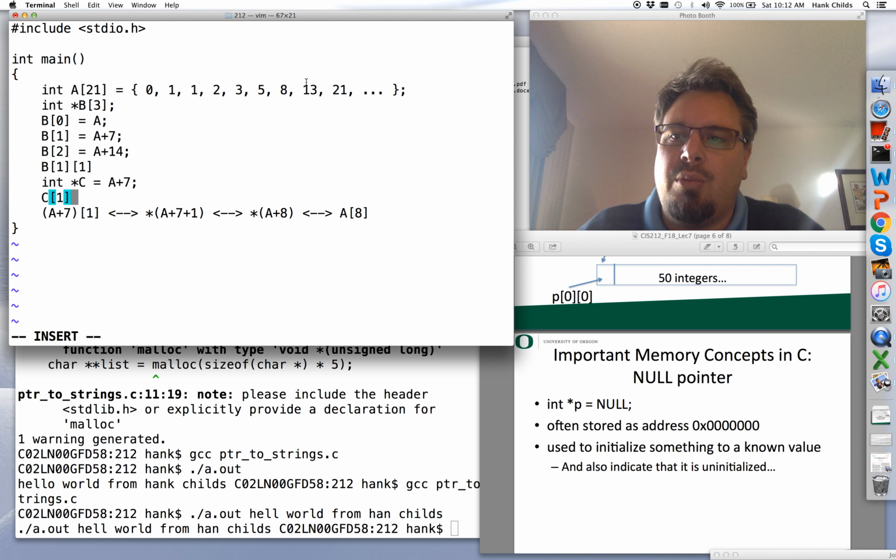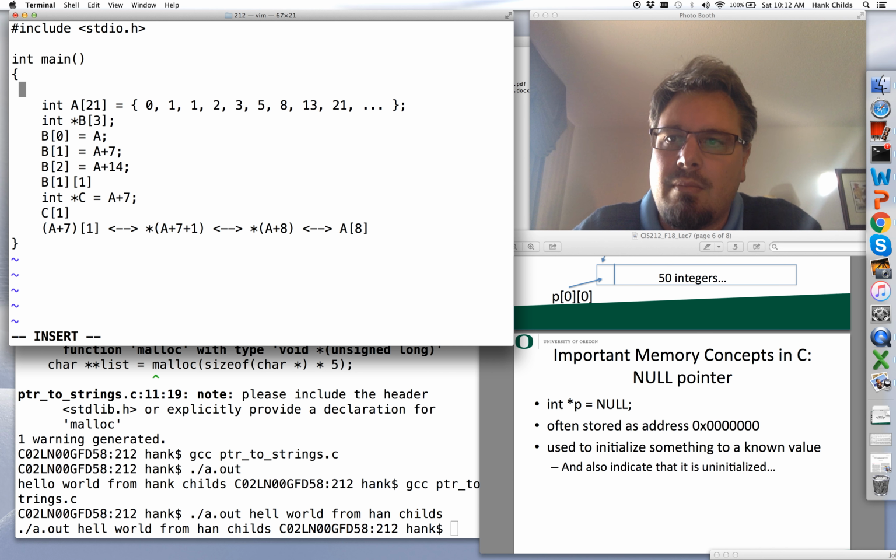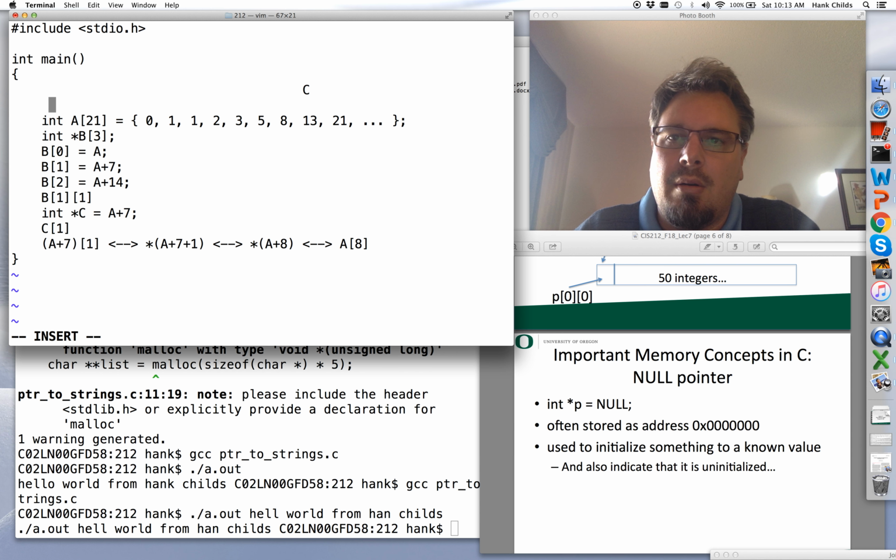Because you'd say, well, this would be the location c right here. And if I said c of 1, we'd say, well, c of 1 is 21. It's one pass. And the issue here is you've got an extra layer to get there, to say b of 1 of 1.